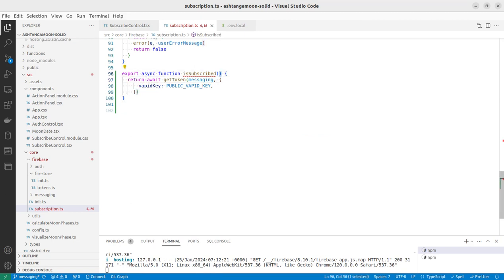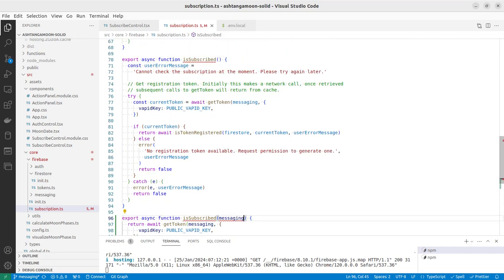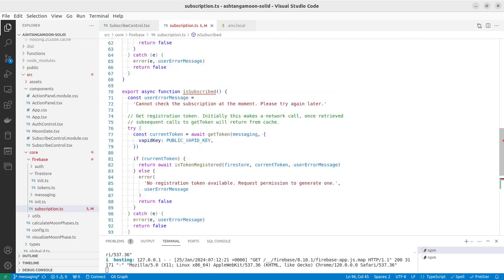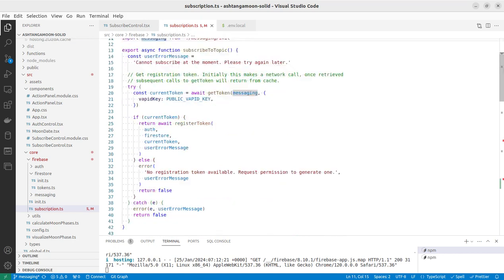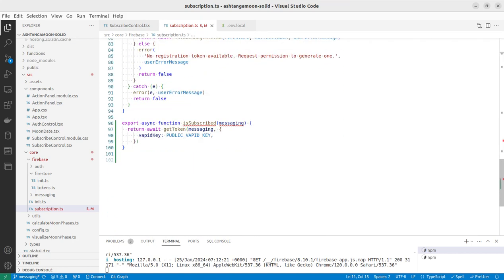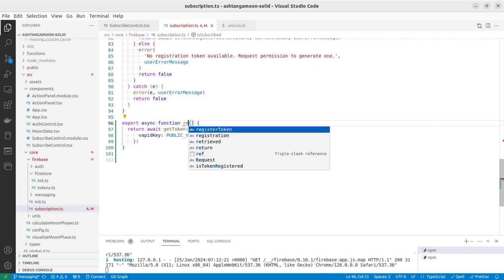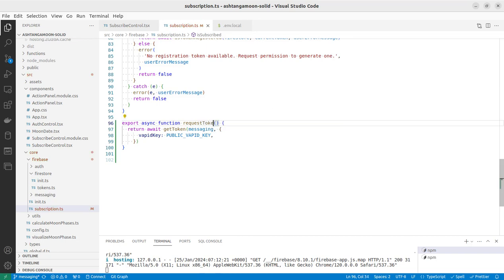I need to pass messaging, and messaging should be of the type, let me check. Okay, we have messaging here. I don't need to pass it to the function itself. So let me rename the function to register request token.